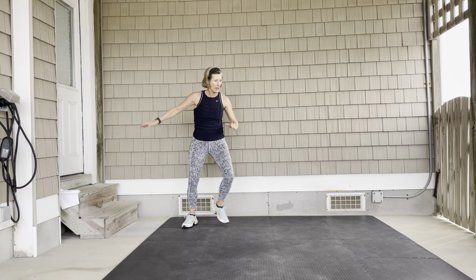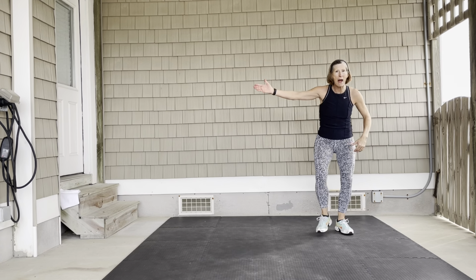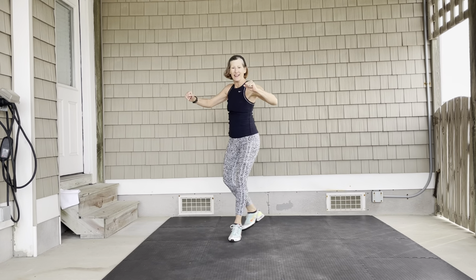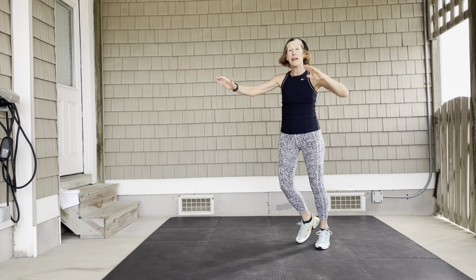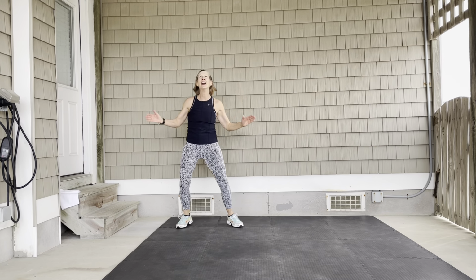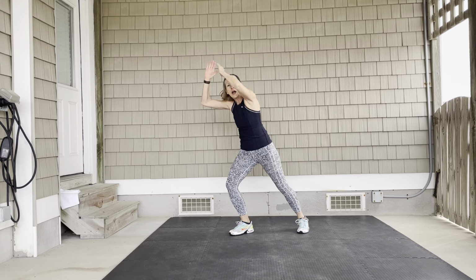Travel step. Double tap in your final time. Mambo. Great five. Tap four. Angle great up. Angle great back. Come on, you're going to make it. Four knees, step it. Great five. Four knees. Great five.